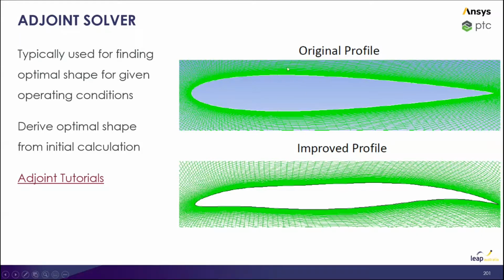Okay, so in this case, I think that was optimizing for lift over drag. There is a tutorial that you can do yourself. You set your observable, what you want to optimize for, lift over drag, and it's going to create more lift for less drag, step by step.